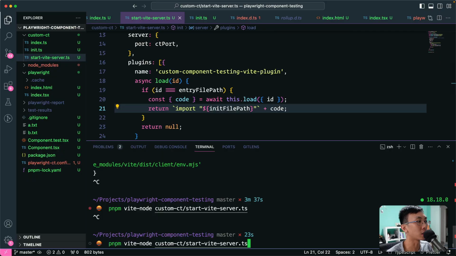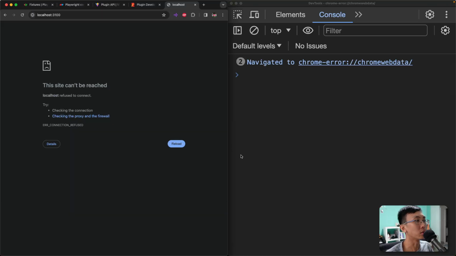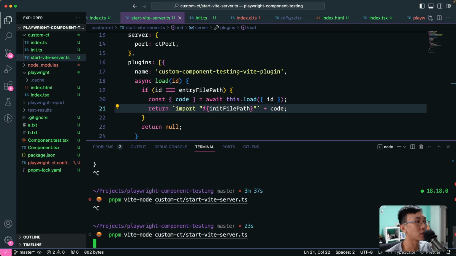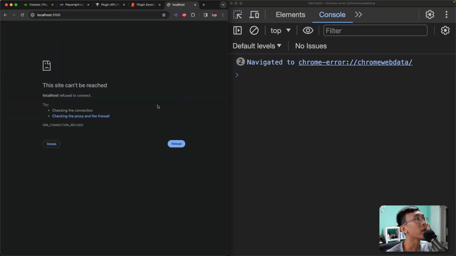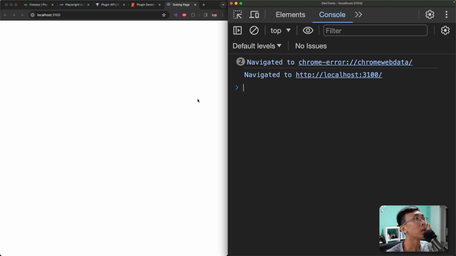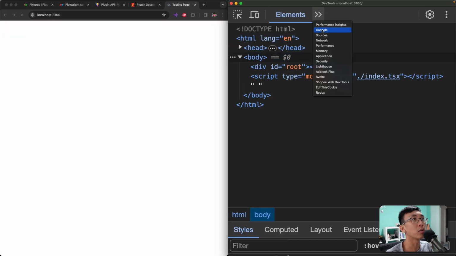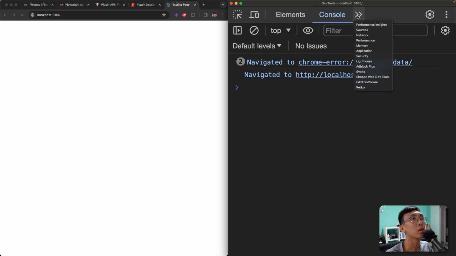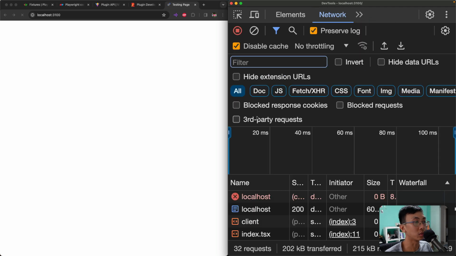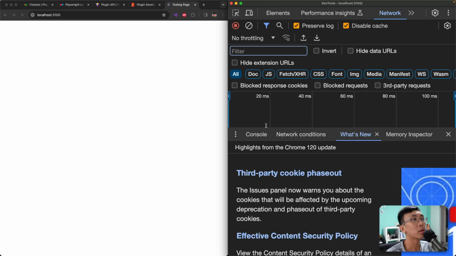Seems like something is stuck. Okay, let's come back, let's start this again and refresh. I'm going to see whether it actually loads the code correctly. Somehow, in the console and network, some file is not loaded. It's stuck.